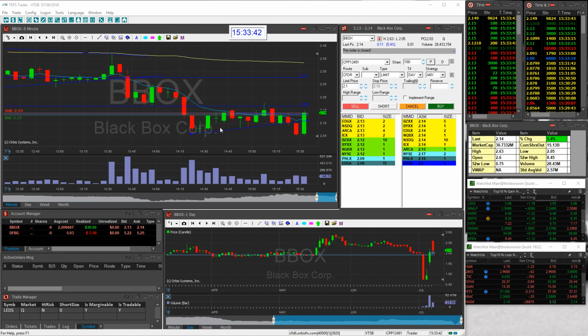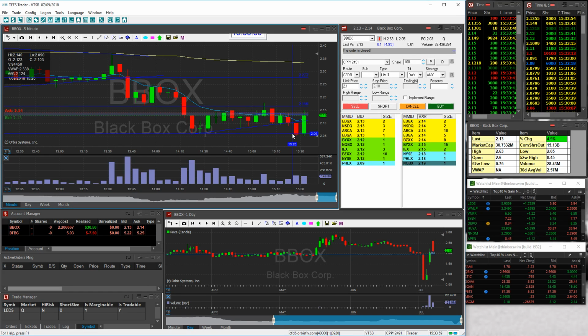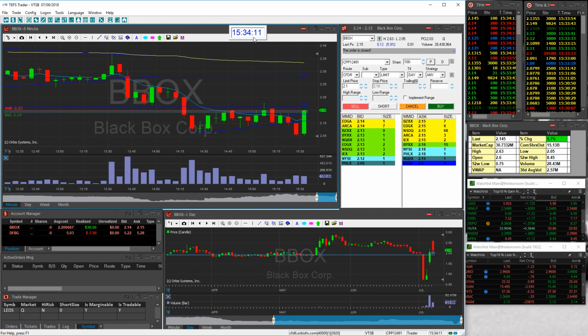$30.50 there. Great trade, guys. Great trade. Give it a few more minutes. I've been with it all day, but the thing is that the later it goes, this gives us possibility of the bounce, and it's not going by my pattern anymore. It's getting to that point where that should have been the break right there at 2.05. I could hang around and wait for another 10, 15, but I would have to leave a stop and just let the day go, and then if it gets to 4 o'clock, get out.